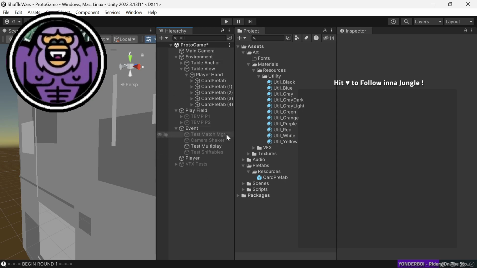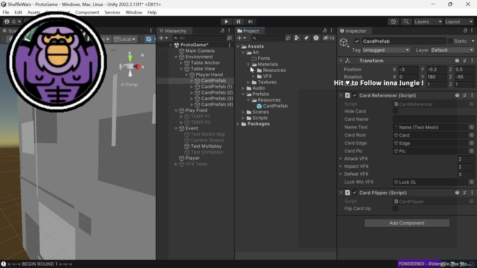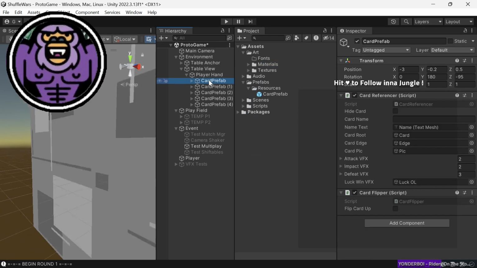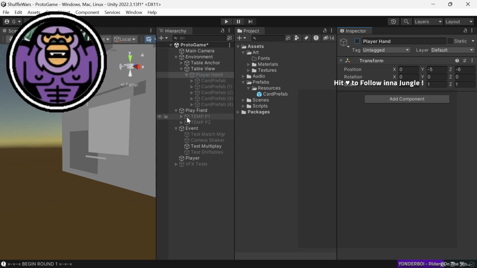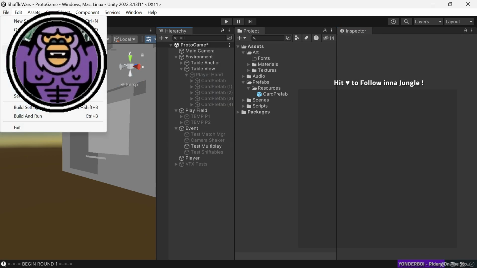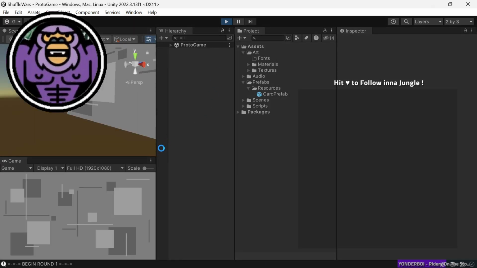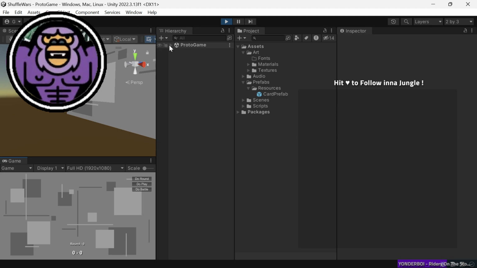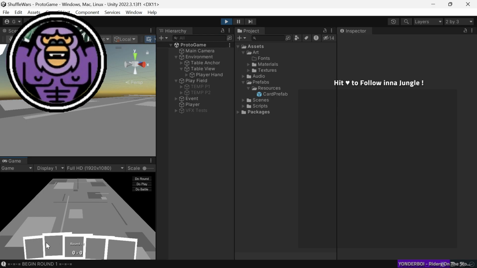All the cards in the universe should now have that. I'm really shocked this is not a prefab. I'm going to have to fix that right now. These cards were meant to be a prefab, and I just didn't do that. They are hidden, and then we run the game. And as we run the game, that appears. So where is it? Right here. There it is. So that's how that works.